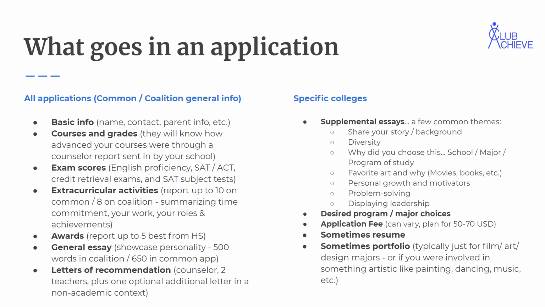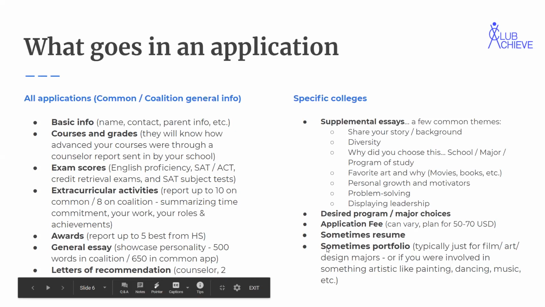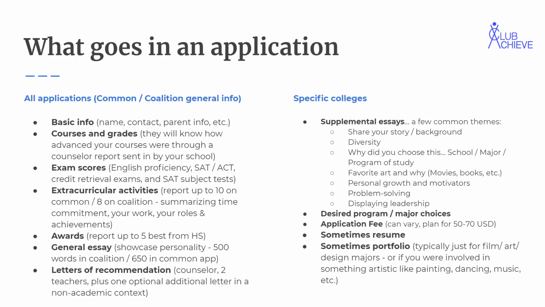And then the last thing is I want to highlight that you might have the chance to provide a portfolio. So if you're an artistic person, this can be really, really helpful in presenting that to your college admissions counselors. And I definitely recommend taking advantage of that. In the early fall of your senior year, you want to start getting these together in your area, whether that's painting, dancing, music, drawing, whatever it may be. Most colleges are going to accept that, and it'll be a valuable addition to your overall application.